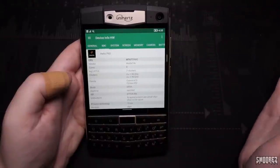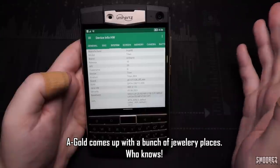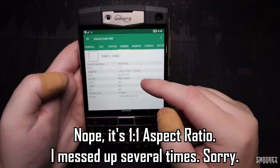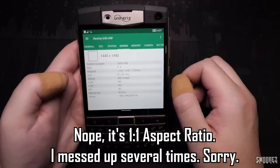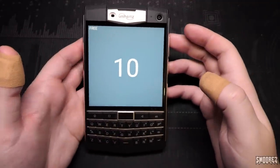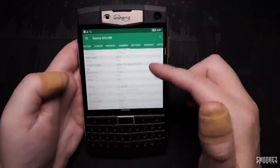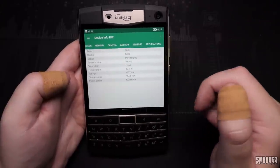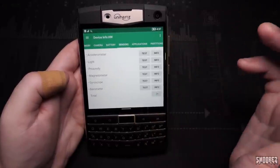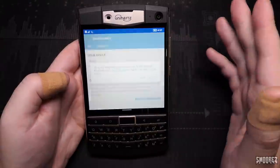The system on chip is the Helio P60 as stated in the specs — not the greatest but more than enough for this type of device. Manufacturer appears to be Agold. Screen resolution is confirmed as 1432 by 1436, aspect ratio is 9 by 9 — not 4 by 3 as I said earlier. 10-point multi-touch is confirmed. Memory is 6GB DDR4X with 128GB internal storage. Cameras are 16MP rear and 8MP front. The battery power profile shows 6,230mAh. Sensors include everything except a barometer. Running Geekbench 5 now — I'm not expecting a very high score, but I'll compare it with similarly-priced devices.